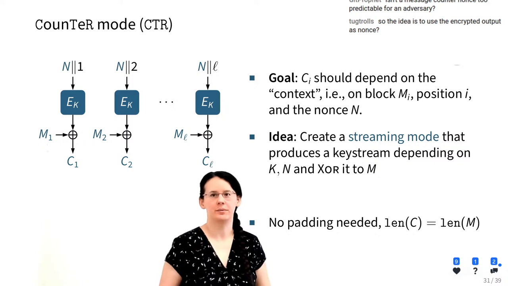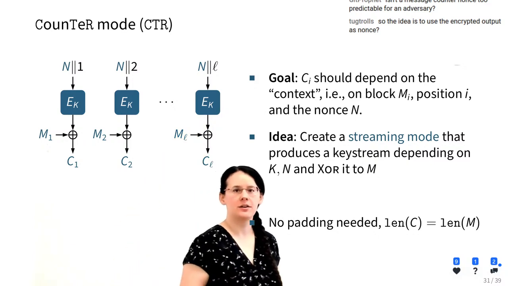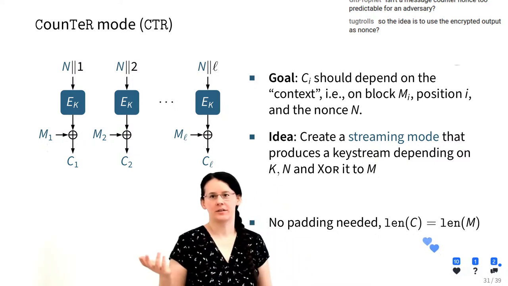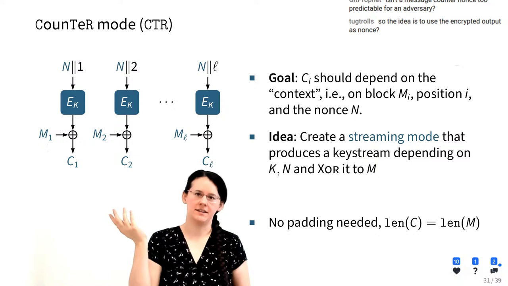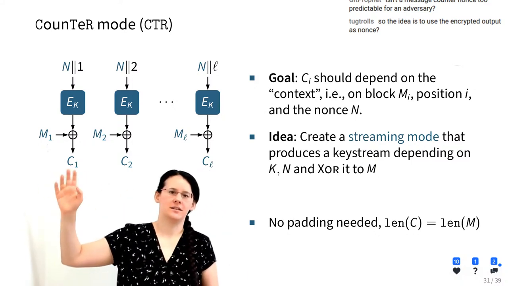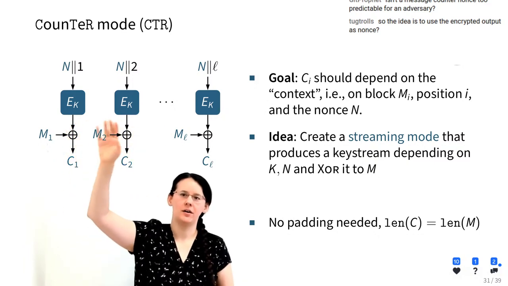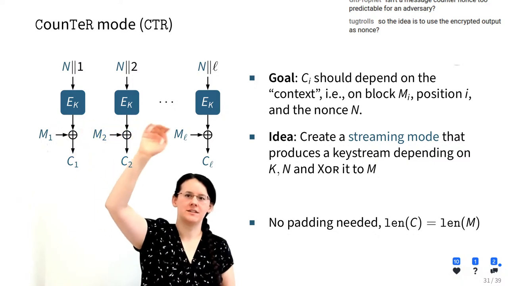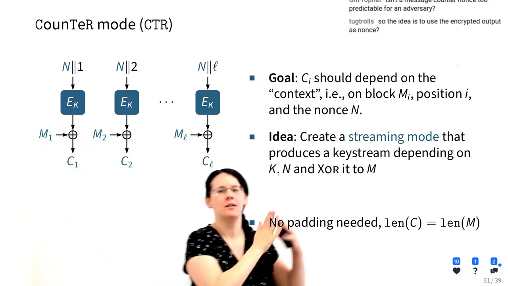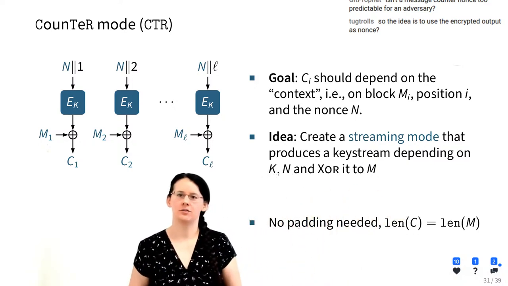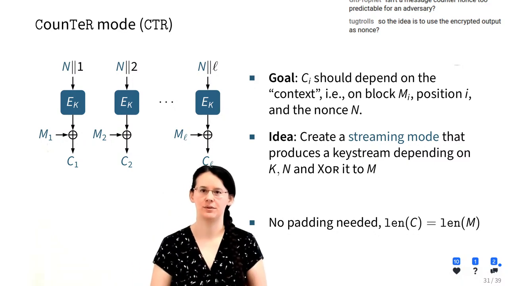So this is also called a streaming mode, because we have this key stream here, which does not actually depend on the message. It's only XORed to the message afterwards. And this is similar to what stream ciphers do. One important advantage of this compared to the previous one, well, there are several actually. One of them is that when you implement this, you can parallelize this process, because you don't need to know the input or the result of the first encryption to already start processing the next block. So for example, you can already fill up your CPU pipeline with the AES calls for, say, the first four message blocks, have them nicely pipelined while encrypting, and then once the pipelines are empty again, you take the next few blocks. This is something you can't really do in the previous mode, because there every operation depended on all the previous stuff, so you had to do it sequentially.